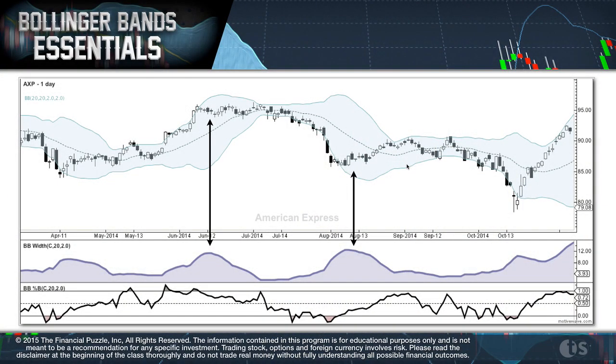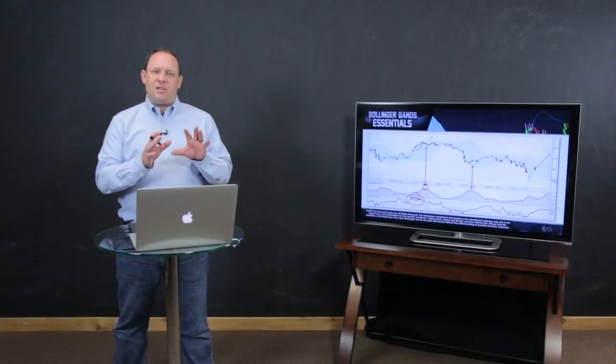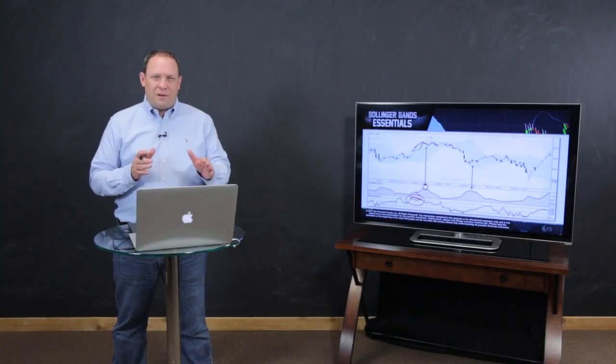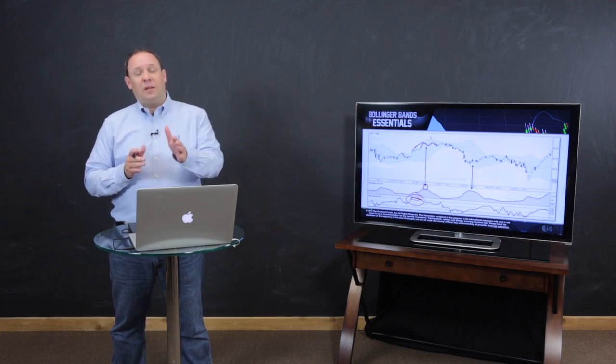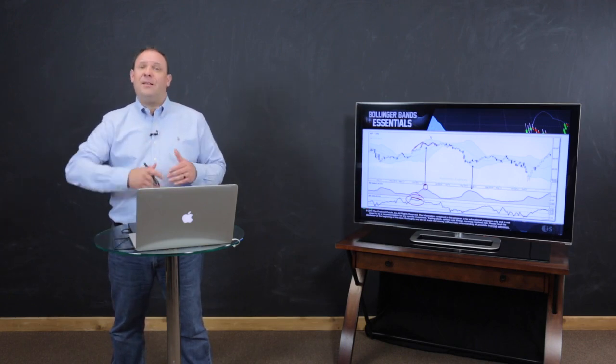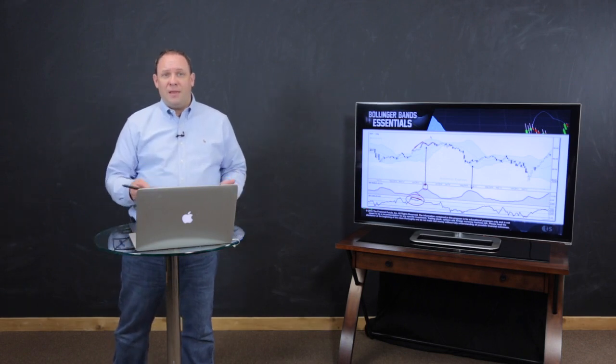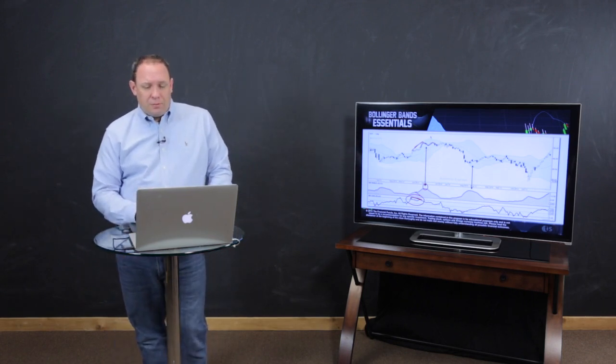Take another look over here at a couple of moves. This one happened on American Express. Again, the exact same scenario. I'm going to draw out the reversal first. There's your M pattern. Here's your bandwidth, which actually turned down early, way early in the pattern. And then here's your divergence that was happening between the moves themselves. And so again, the indications, the percent B led the way, giving you the first divergence signal. The bandwidth led the way, giving you the contraction of the bands, and then finally you got the full reversal signal that the Bollinger Bands are kind of known to provide for you.